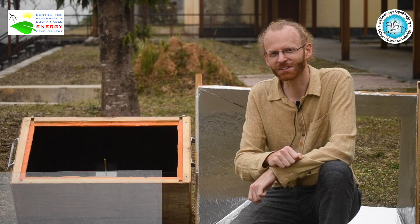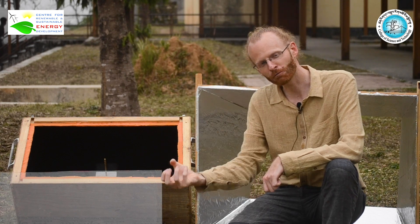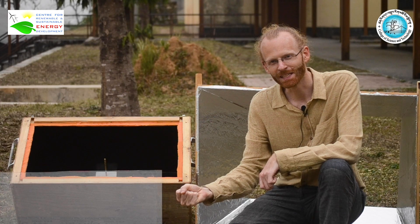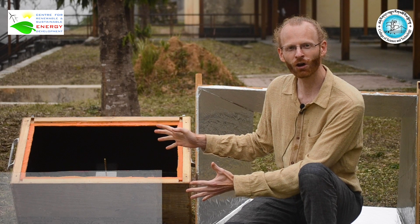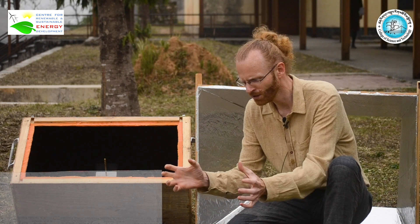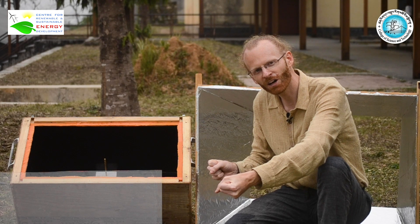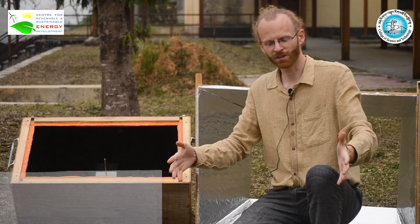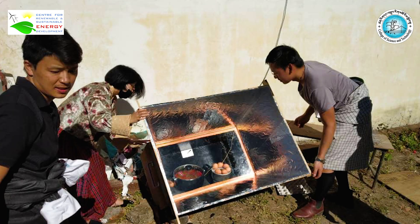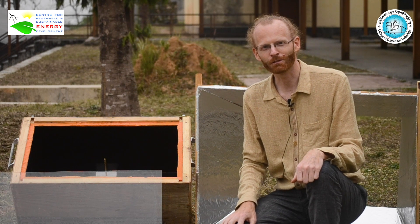One very important point is usability. You get the energy for free and you can cook for free — no need to buy electricity or gas. But we need to make this thing convenient so people want to use it. It should be easy to adjust to the sun, easy to open, put your pot in, with no nuisance, so you can really use the free energy of the sun.